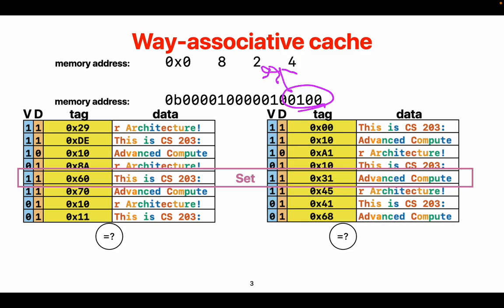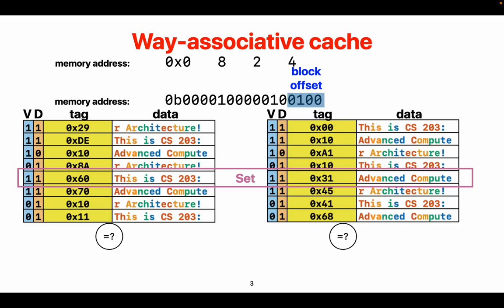So the last part of the address partition is going to be your block offset. The idea of the block offset is that I want to identify which part in the block may contain my data, right? So that's why you need the block offset. Because of that, your block offset is related to the size of your block. As with C equal to ABS, the block offset is calculated as log of block size, because in binary, you have to use that many bits to represent the block offset, right? So the first part, the least significant bits, is the block offset.